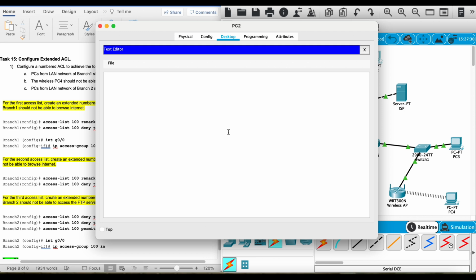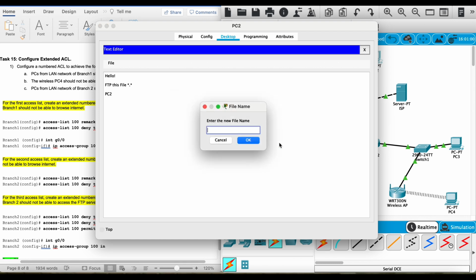Now you can go to PC 2, open the text editor, and create a file. Then you rename it to any file name that you want. Later on you share it into your FTP server, and from the FTP server you can share it to the rest of the PCs.